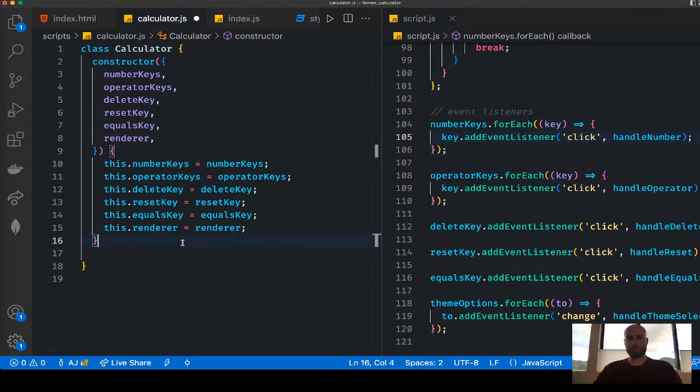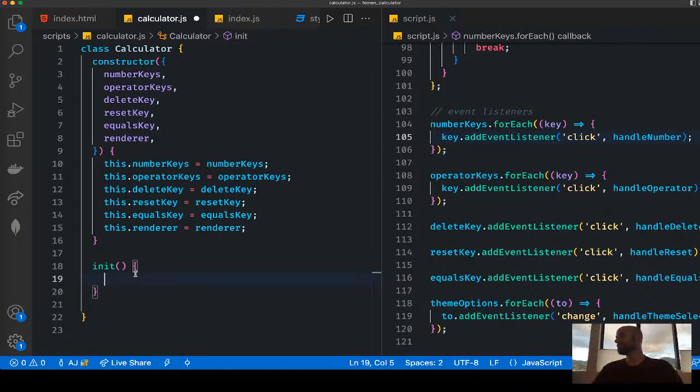Now what we want to do is create a function that will initialize our calculator. So we're going to say init. This can be whatever we want. Maybe we call this something different than init, like setup events or setup calculator.